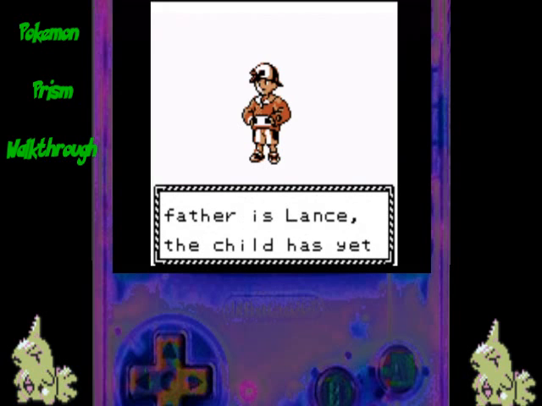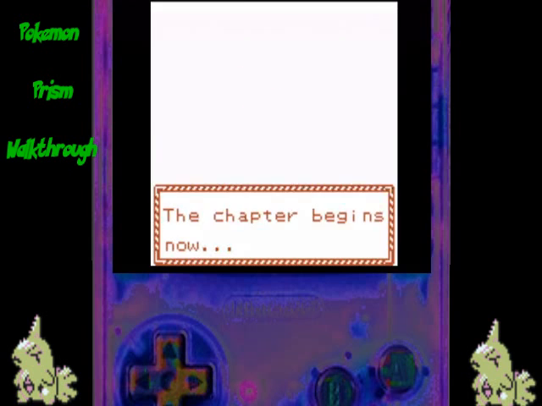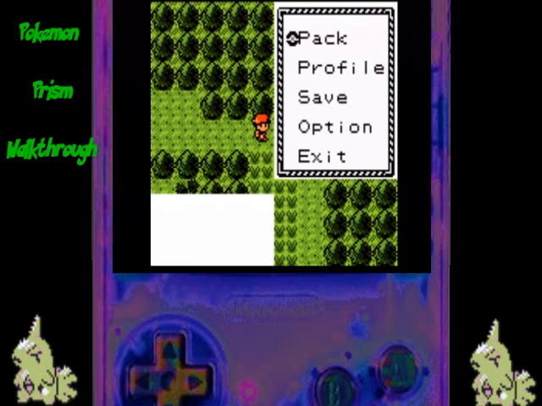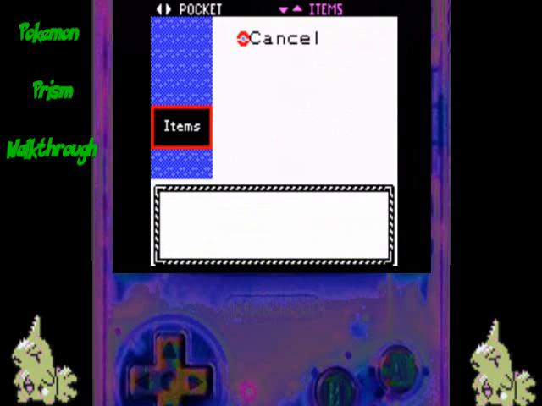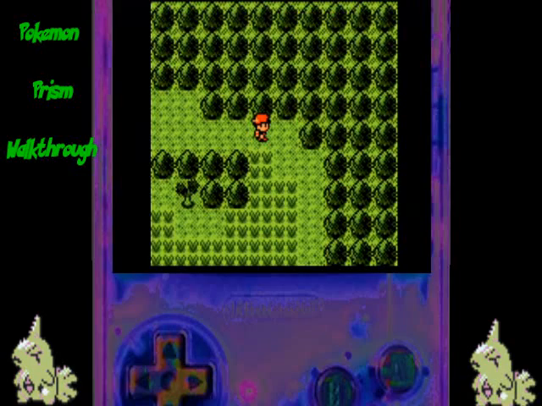While the child's father is Lance, the child has yet to attempt to become a Pokemon trainer. So isn't that interesting? Lance's kid isn't even a Pokemon trainer. But now a new chapter begins! And welcome to the world of Pokemon Prism. Let's check out the menu. So that's the same. Profile looks jazzy.